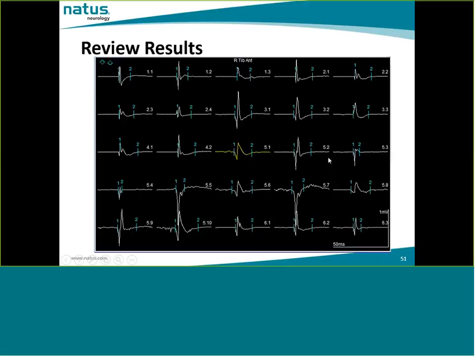Here is the summary of all motor unit potentials on a different system. We can see the potentials over here. This is site number 1, motor unit number 1, site number 1, motor unit 2, and so forth. Once again, we can edit the positions of these markers. We can get rid of these traces. So for example, if you don't like this waveform, we can reject it, and so forth.